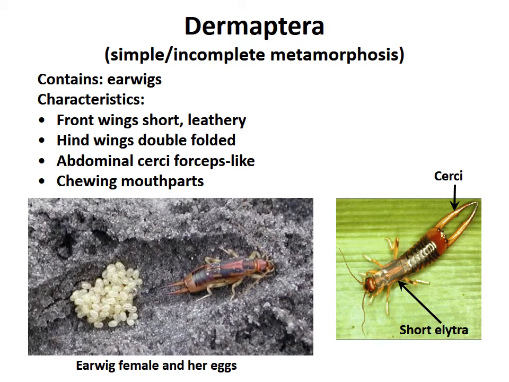So Dermaptera, or earwigs, many of the different species have no wings at all when they become adults. Other ones will have very, very short wings, but either way, they're unable to fly. They're totally living on the ground. They have abdominal cerci, forceps, which are the little pinchers on their back end, and they have chewing mouth parts. So they always chew their food. That's how they feed.